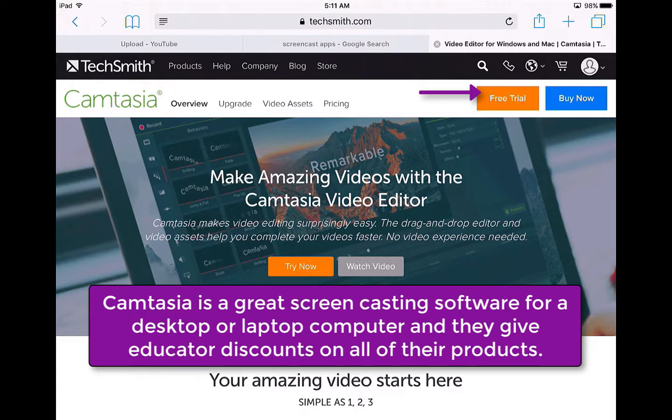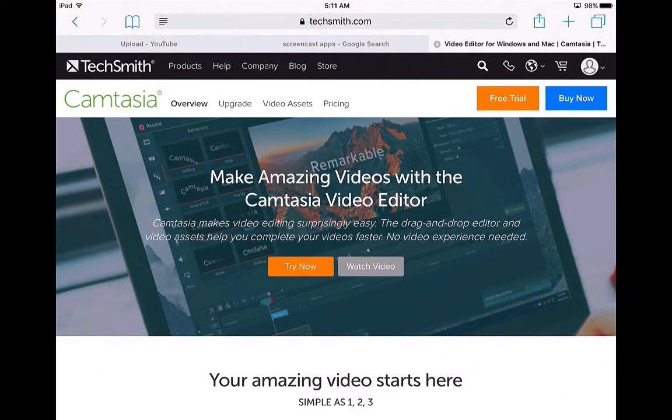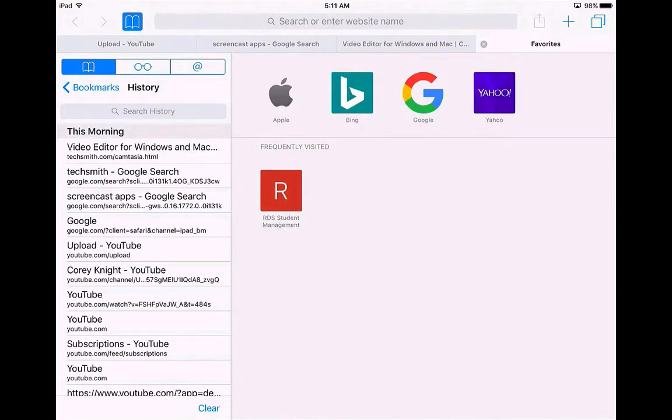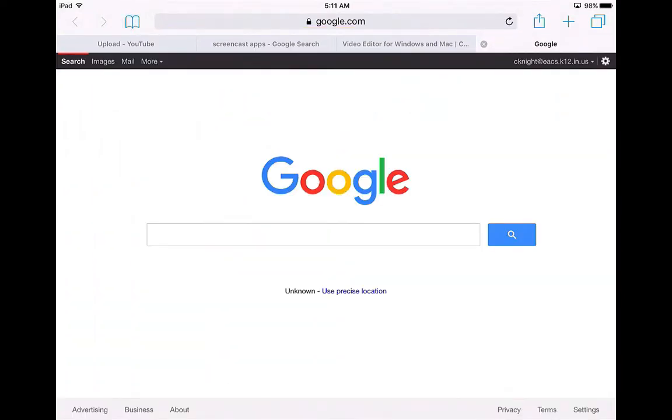The support staff is great. They're always willing to help out. That's one screencast software that you can use if you're using your computer. Maybe you're using a smartboard and you're showing students how to do word problems or math problems or whatever it is that you want to show your students to do. So if you're using a desktop, you'll want to use something like Camtasia. I also have another one that I've used in the past called Screencast-O-Matic.